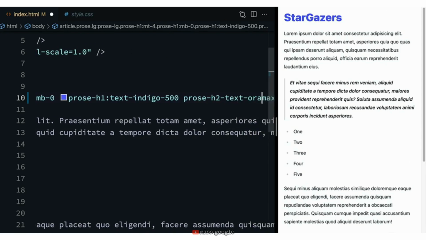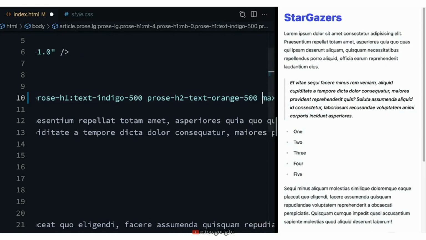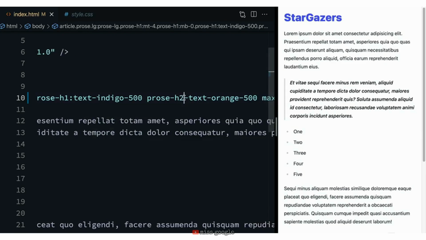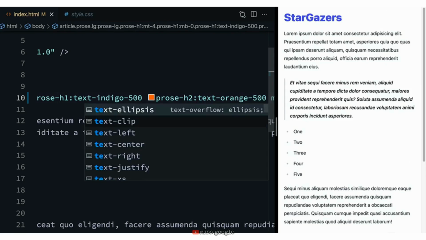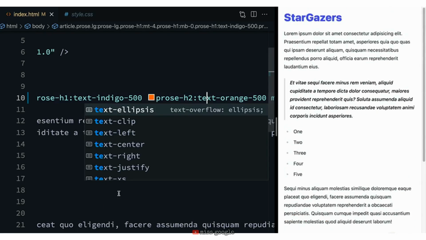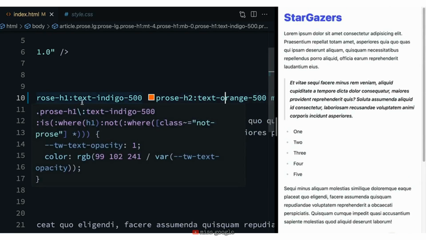We'll do text-orange, also 500, and we'll save that. And I forgot to make this an actual modifier, so it has to have the colon in it. Cool, so now you can see that this headline level 2 has a different color. And then we can use just any of the other modifier utilities to make this look however we want to.